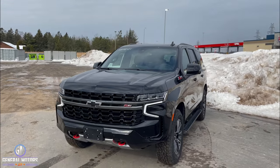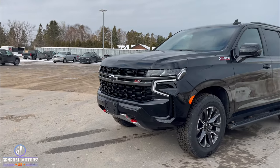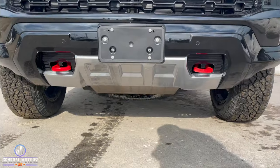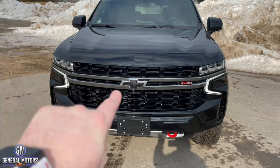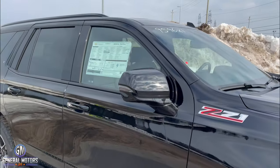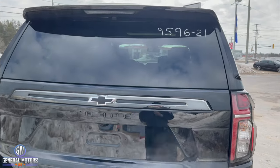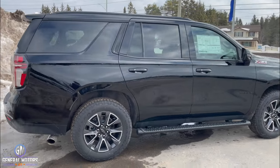But first, aside from talking about how amazing this looks, let's talk about why it looks different. Right off the bat, if you've looked at any other Tahoes, you can tell this has got a much more cut up angle. That is to give you that higher approach angle. Not to mention, you're going to get the nice skid plates down below, the red tow hooks, that is signifying the Z71. Of course, you can get the black bow tie, and then again, the black chrome across there. Everything else is going to be paint matched. You're not going to see a lot of chrome on this vehicle, so pretty much mirror caps, door handles, you're getting the black above there on the roof rails, no chrome there, and then back here again, black bow tie with the black chrome back here. So again, it makes it look a little more sporty, a little more off-road, because this is considered an off-road Tahoe.